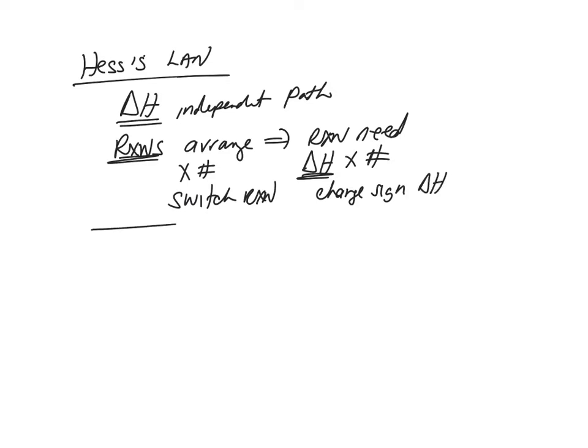Okay, and then you can total all these reactions up just like you can total up your delta H's, and you can come up with a new delta H for a specific reaction. And so because enthalpy is a state function, the change in enthalpy that occurs when reactants are converted to products in a reaction is the same whether the reaction takes place in one step or a series of steps. And so that's why we can do this.